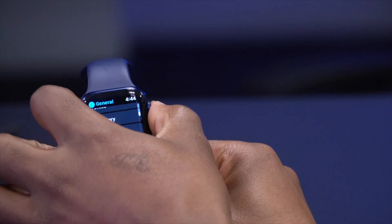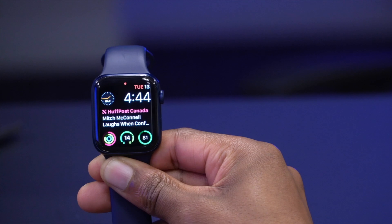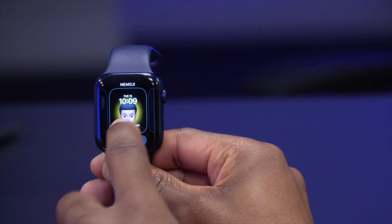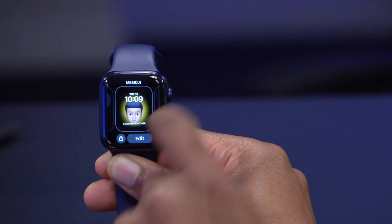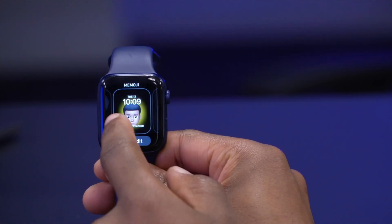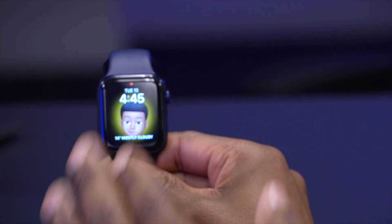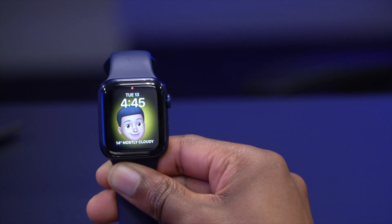One of the changes that came with this watchOS update has to do with watch faces. If I long press here, you can see it's no longer sticking — I can maneuver and move around. The watch face with my custom emoji, which would appear blank before and cause the watch to freeze, is now showing the emoji correctly. I can select it, do different transitions, and it's working without freezing.